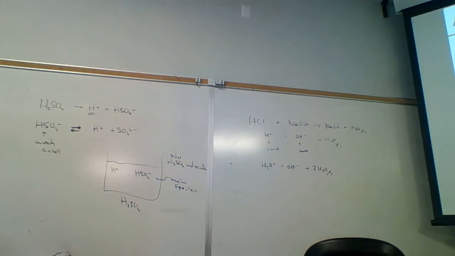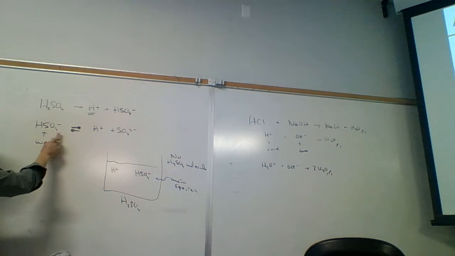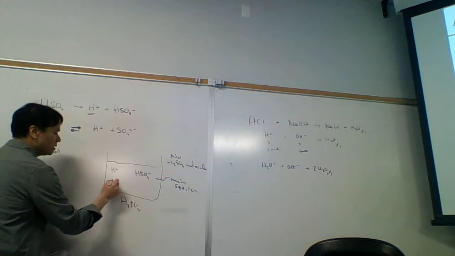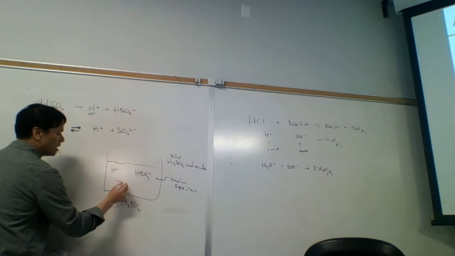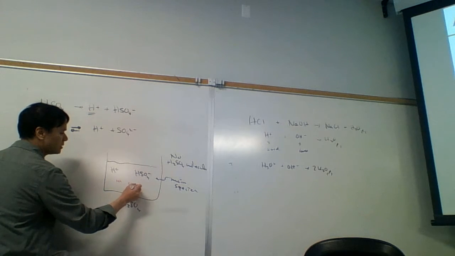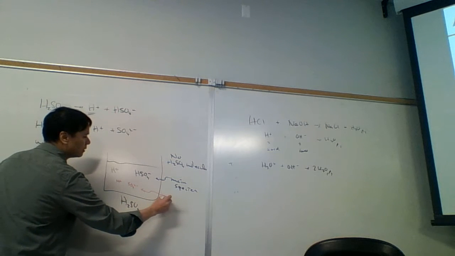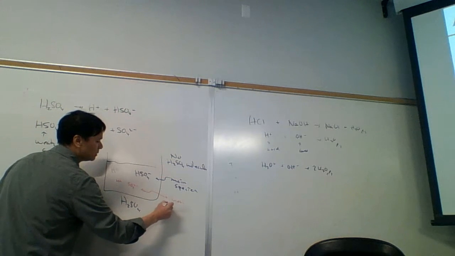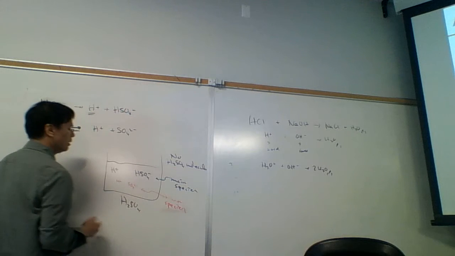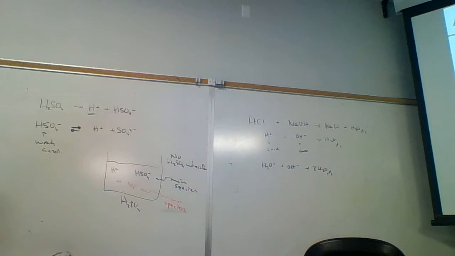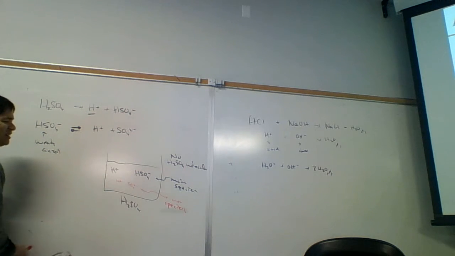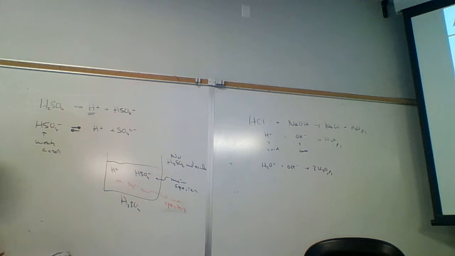And then the HSO4 minus undergoes a little bit further. And so I'll expect another H plus and an SO4 2 minus. These are minor species. And so the main species here is incomplete. It didn't completely dissociate. We have two hydrogens. It's a diprotic acid. Only one of the hydrogens really broke off. The second one doesn't break off completely. So there's additional species there.